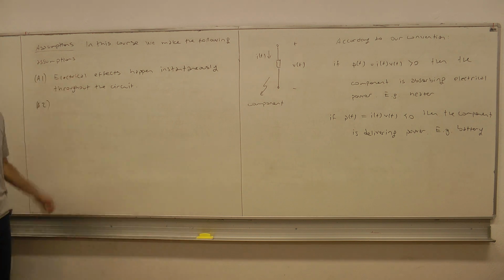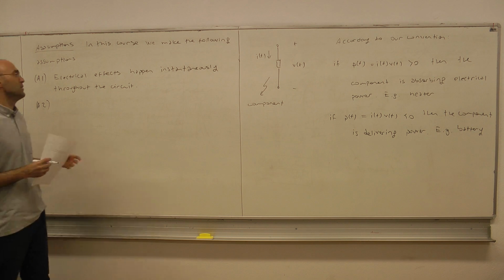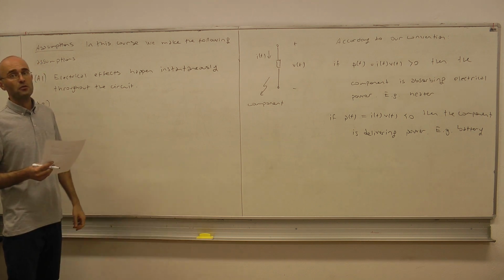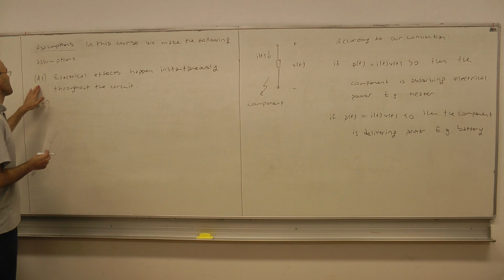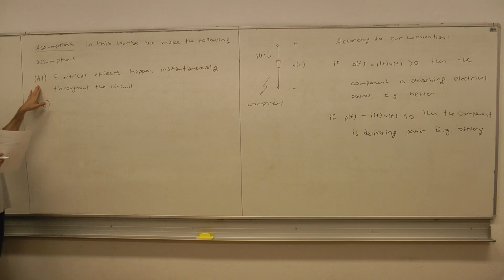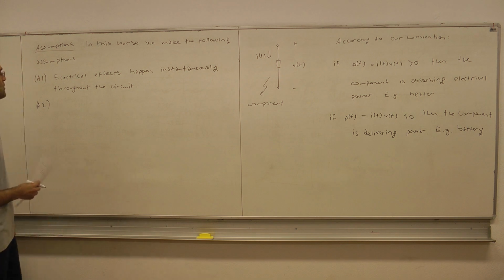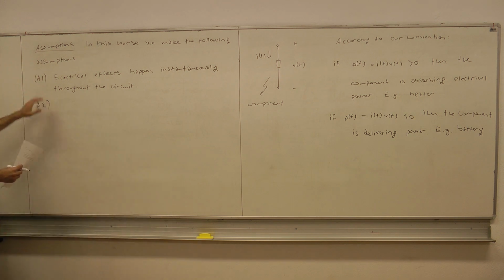points in your huge circuit is about, let's say, 1,000 kilometers. So when you're talking about the order of 1,000 kilometers, then this assumption may not be valid to work with. Okay, but generally speaking, if the circuit is small enough, then this assumption is quite satisfactory to work with.